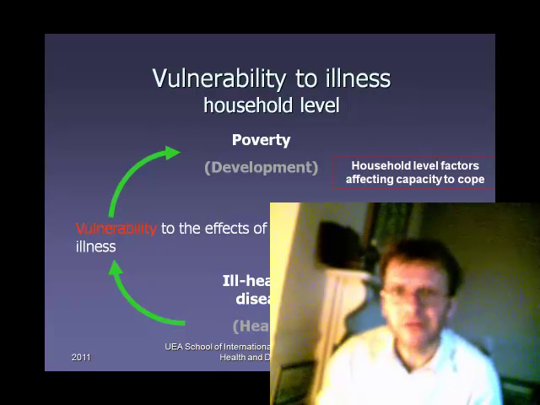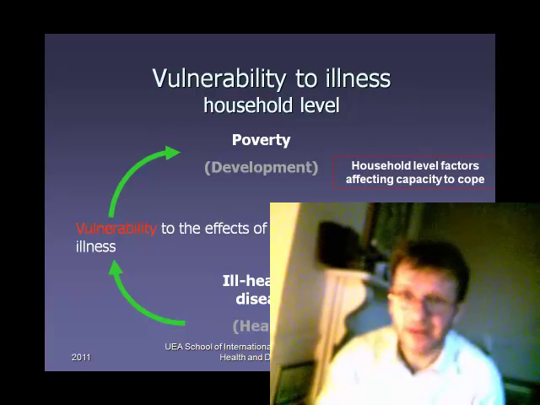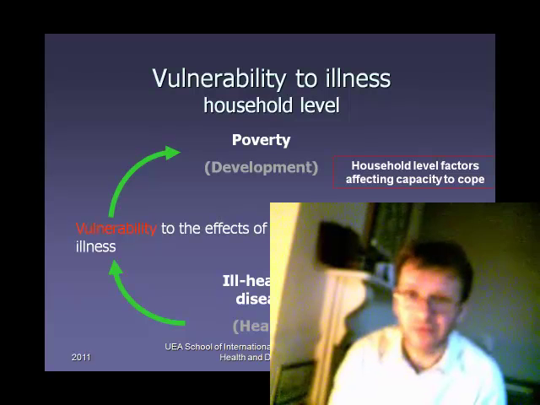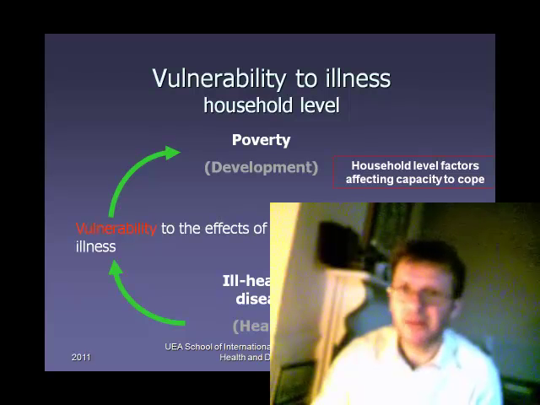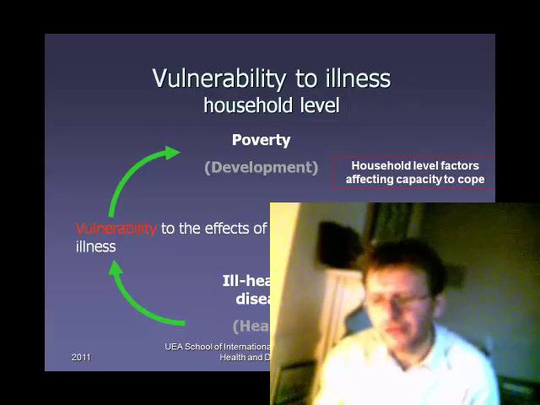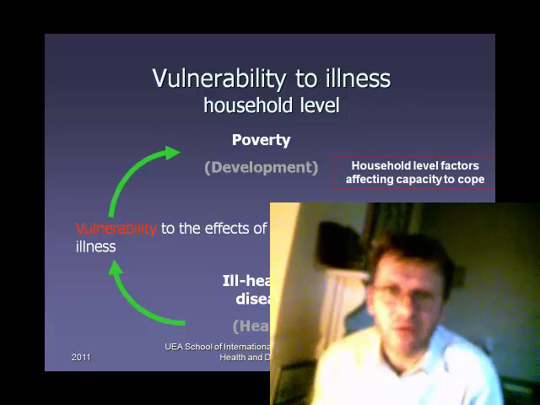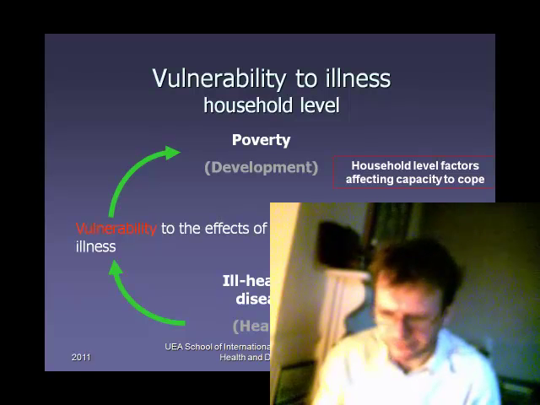or even more serious, something like TB or HIV, these require very expensive medicines, and if poor people haven't got access to cheap medicines, they're vulnerable, and they will have to either not get the treatment and perhaps be very sick and even die, or they will have to borrow money, sell assets, and spend all their savings, if they have any, to pay for treatment. So household money and the resources available to them are important factors influencing vulnerability.